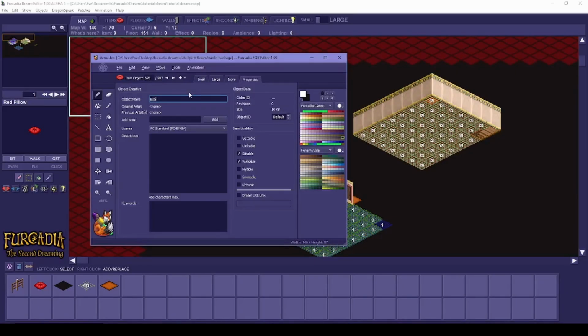So boat southwest. Yeah. I can add the artist's name. Description, boat made south, facing southwest.